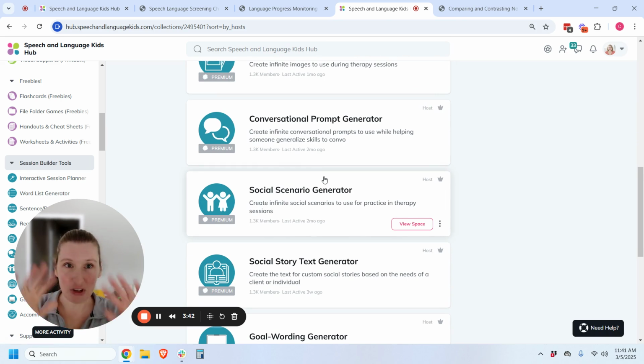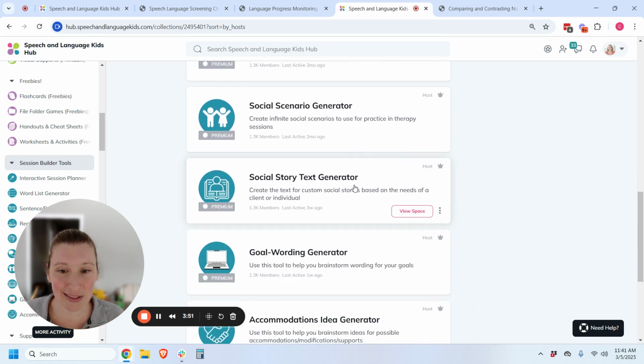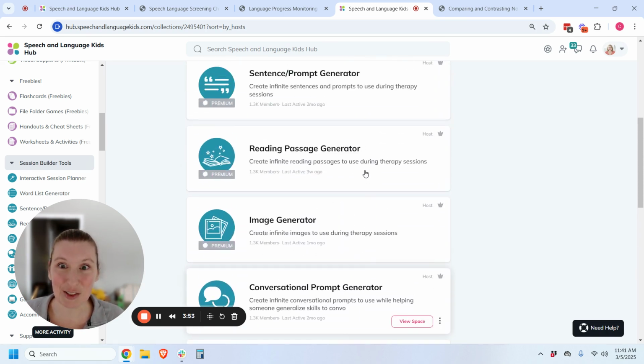So we've got it all. We've got the whole system, the whole framework built out. You can follow those pieces, use our materials to teach the skills, and then use our AI bots to continue to practice. So we've got it all in here.